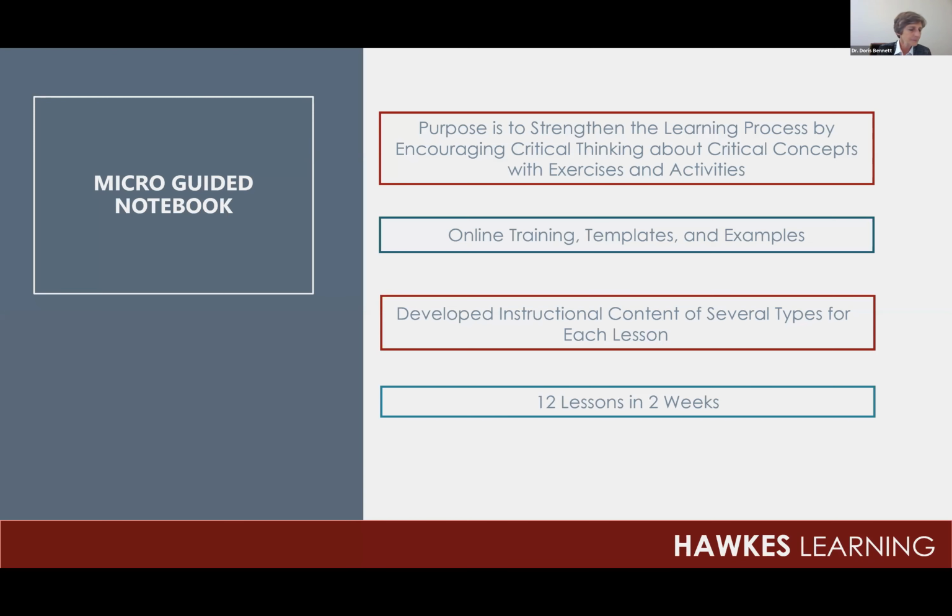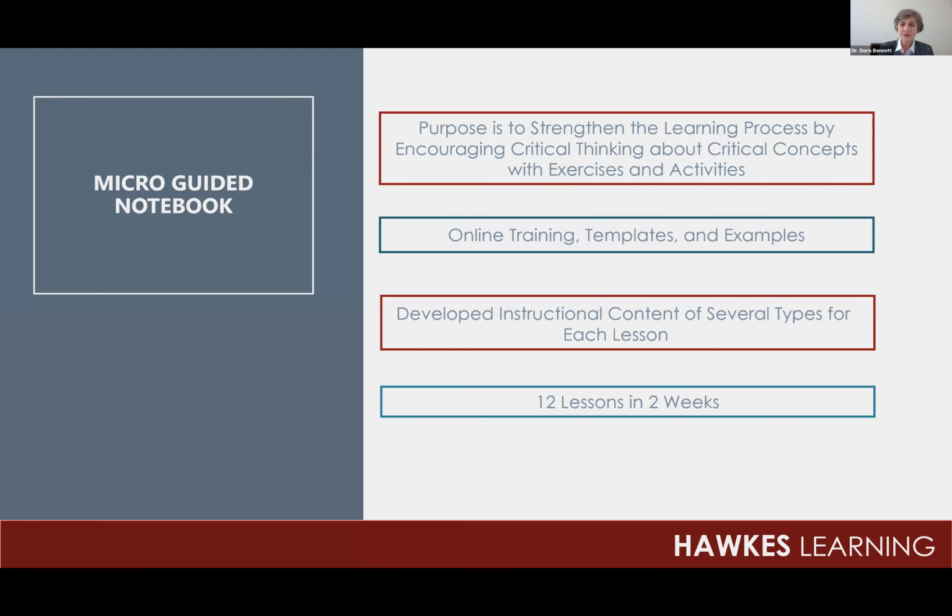The notebook lesson ends up with a wrap-up where students will say in a sentence or two what the main point of the chapter was. Key terms are listed and the definitions given, and so the students can match those up. And then there's a test yourself with multiple choice and true false questions. So the guided notebook is very thorough.